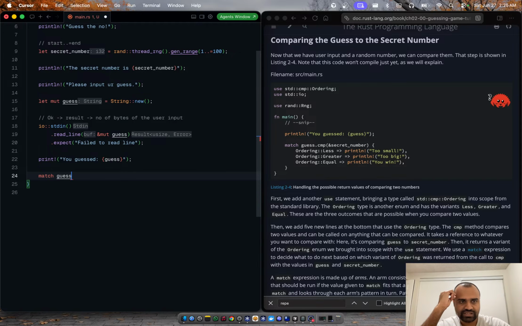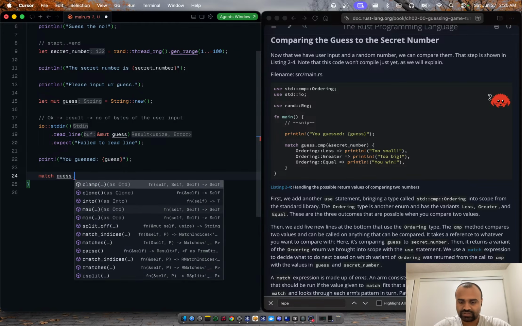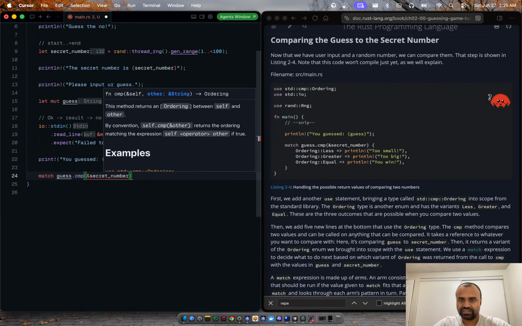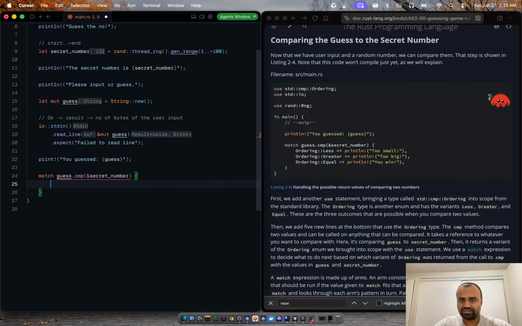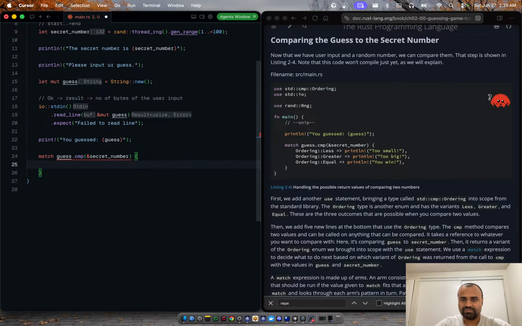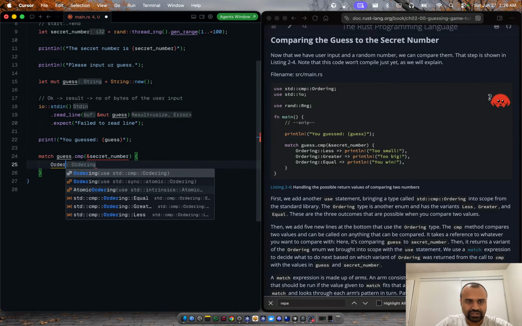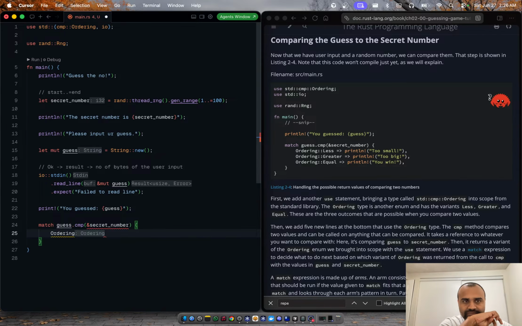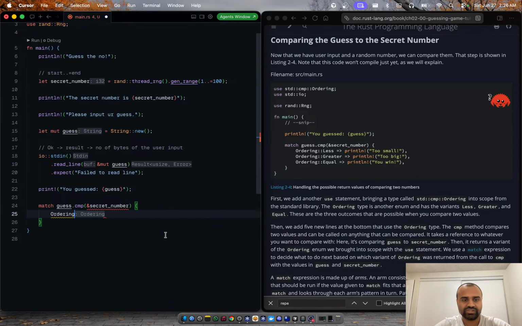Guess is our variable where we are storing the output. Compare. I think there is. I'm seeing a bit of a learning curve here. Compare, from the background I came from, but that's interesting. Ordering, greater, equal. Okay. Will it import? Oh, nice. Yeah, it is importing. Oh, it just clubbed, which is okay, I think.